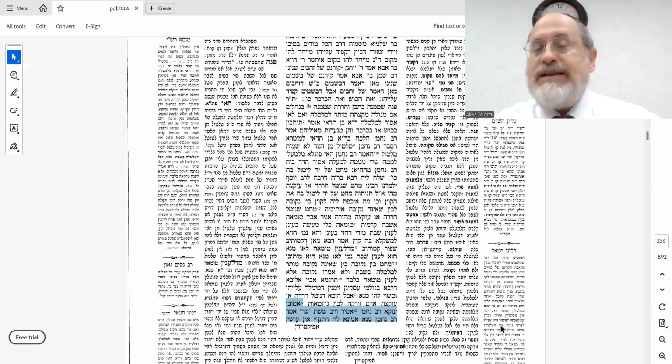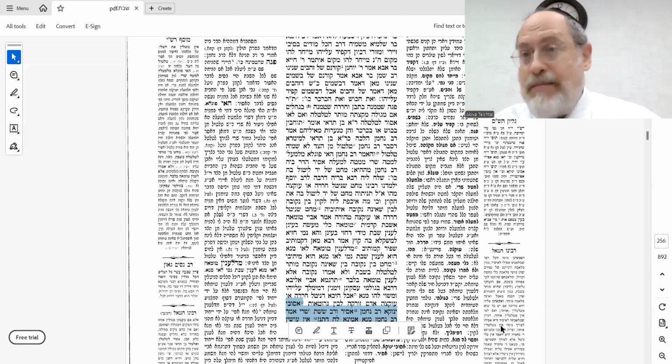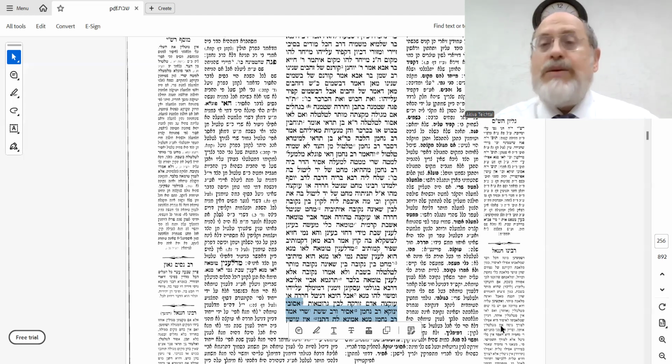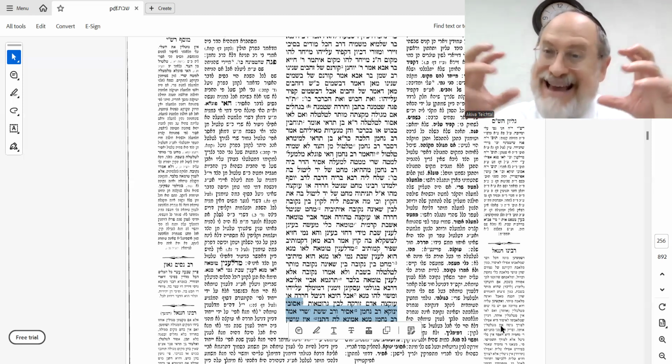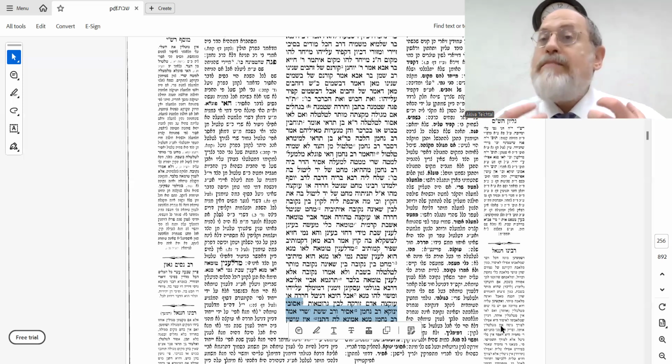And the question is if that's allowed or not. Why? Because there could be a question of that is dami lemetaken. It's similar, at least midarabanon, to tikkun, and tikkun is like binyan. In other words, is there a malacha? Does the malacha of boneh, malacha of building, constructing, or assembling, does that apply to the human body or not?